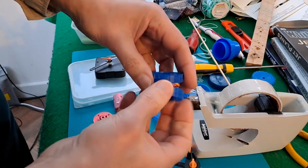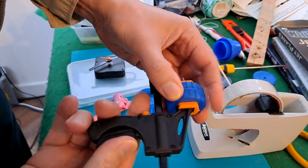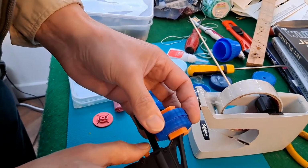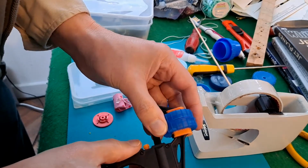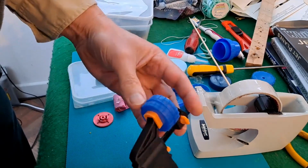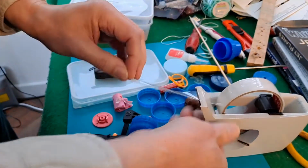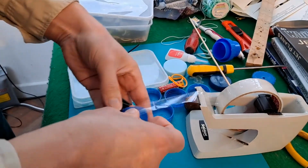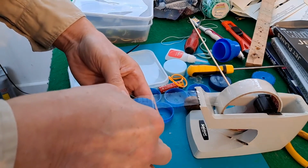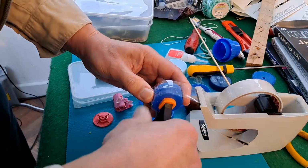I think some narrower tape would be good as well, because that's a little bit too wide. I clamped it together. I've just overdone that. And you've got to try and get the tape all the way around it. Obviously you can't just wrap it round because that's in the way. So, this is going to take a long time.